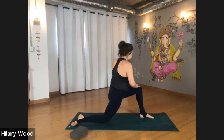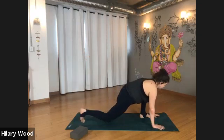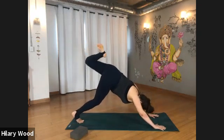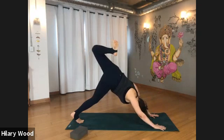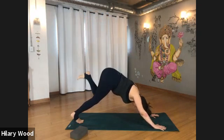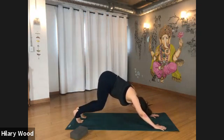Come on forward, hands to the floor. Step it back, three-legged dog. The left leg lifts up high to the sky. You're going to bend your left knee and stack your hip. Okay, take the left foot down to the floor. Lift up onto your tippy toes.